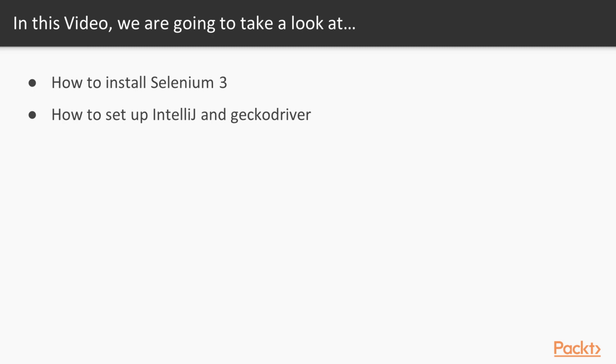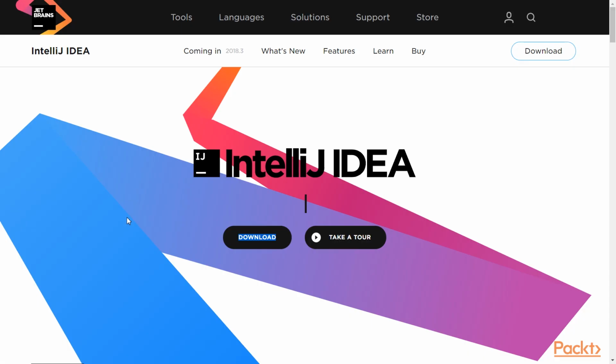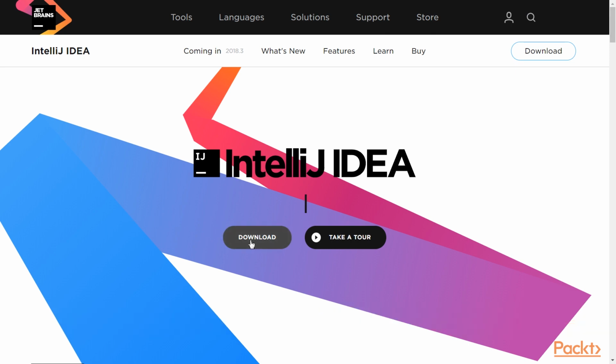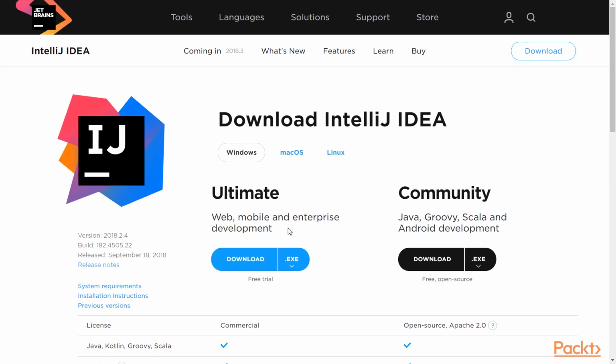So you'll need to make sure you have Firefox installed already on your machine. And then lastly, we'll go ahead and do a simple browser automation to make sure that we have everything installed and configured correctly on your local machine. So let's get started. As I mentioned, the first thing that you need is to have an editor installed on your machine. I like using IntelliJ IDEA for Java development, and there's a really good free community version. If you're interested, you can get it at jetbrains.com/idea, and you go to Download, and you select the community version and install it on your local machine.